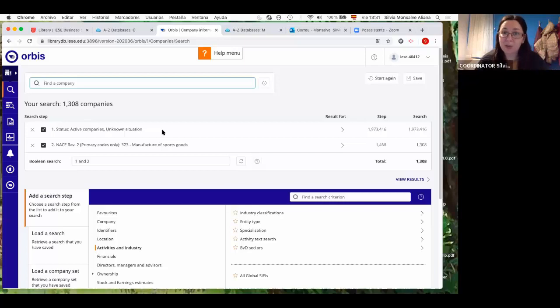Because in Orbis you also have companies that are no longer active, if you want to do a search for historical reasons to see which companies are no longer there. They are in the database, but in our case, we want to see only active companies. So this first step is always done first.